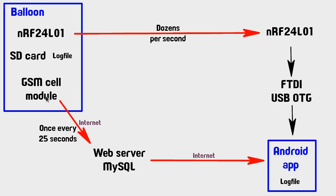Then the cell phone module is also transmitting. This is using the internet to post a request to my web server, and the web server will store this data in a MySQL database on the server, and this is done once every 25 seconds. It just tends to be a little bit slow, this one. It could probably go a little bit faster, I think, but I thought I'd make sure that it had enough time to finish the last one before I tried to get it to do something else. So once every 25 seconds seems to be a safe rate to go for that one.